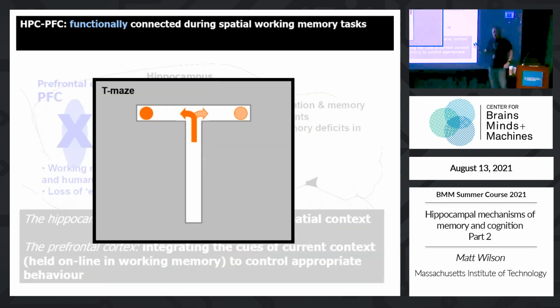And a simple version of this kind of spatial decision-making, or spatial working memory task, is shown here. This is a T maze where you can direct the animal to make a choice at the T junction, and that can be based on different things. You could base it on a cue. In this case, we're basing it on the previous behavior. Alternation is one configuration. That is, if you went left last time, then go right the next time. So you have to remember where you've been in order to remember where you're supposed to go next. Very simple.